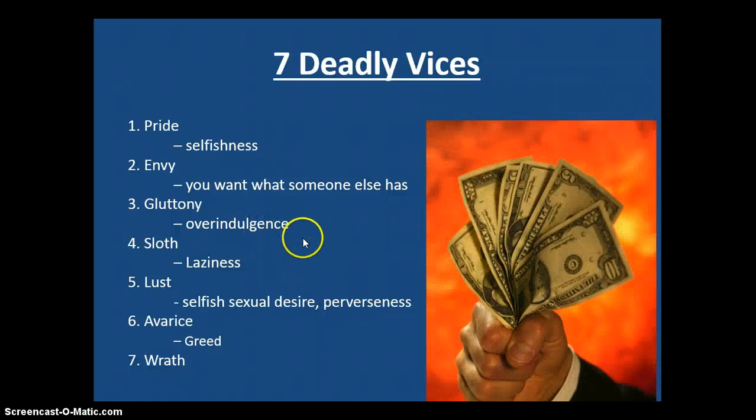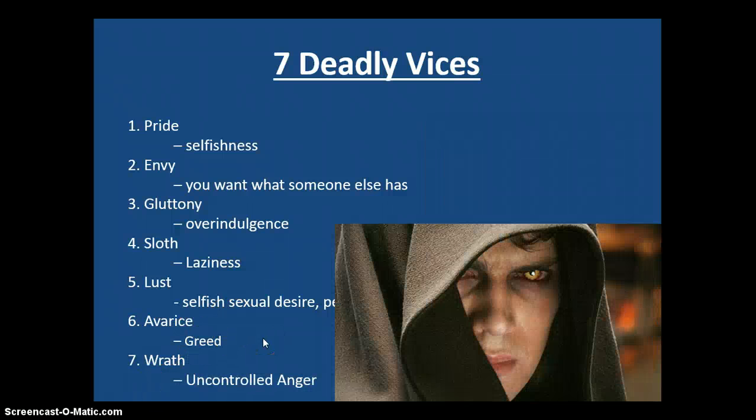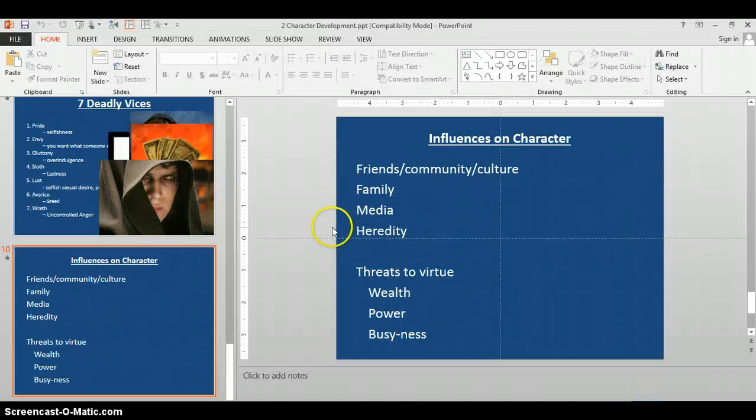Okay. And avarice is just a fancy word for greed that we use because it helps the Pegg's. If we didn't, it wouldn't spell Pegg's Law if we used a G here. So that's just a way to help you remember it. And then wrath is uncontrolled anger. Now again, anger in itself is not evil, but uncontrolled anger, when you let your anger get the best of you. Okay, so that's our vices right there.